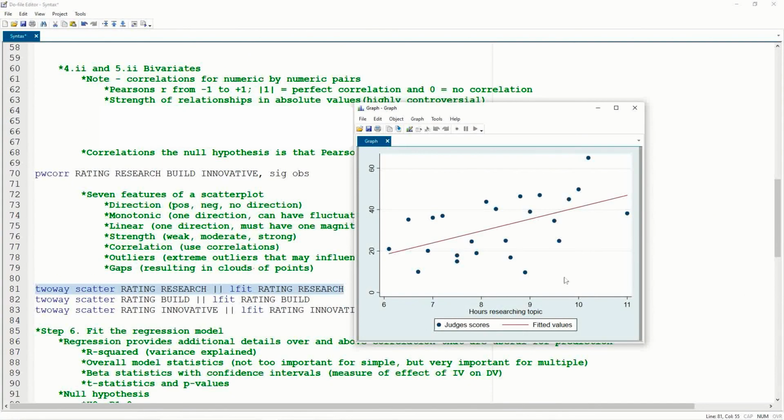Do we have any outliers? Not really. That point is a little bit above the others, and this point's a little bit below, but they're not extreme. They're not changing that line in any way. They don't really seem to be influencing it. Honestly, I would say that there are no outliers in this. This looks perfectly fine. Finally, are there any gaps? There aren't any gaps. I have a single cloud of points. If I did have gaps, I'd have multiple clouds of points, but I've only got the one. So this is fine. I would now go ahead, if you have the time, and go to the other two on your own, following the same process that I did and describing it in those 7 features.